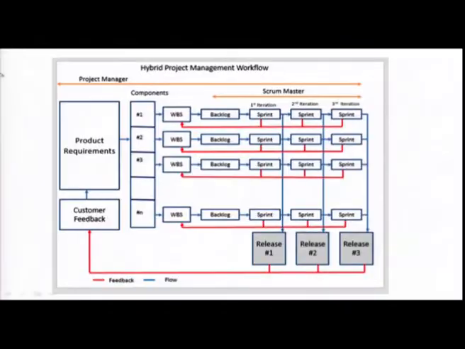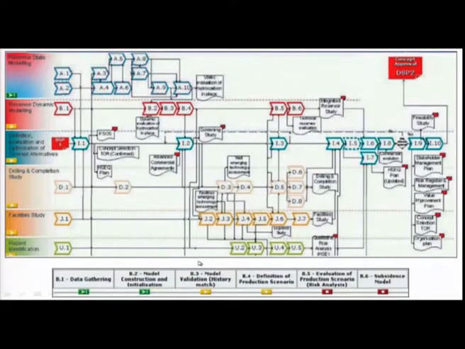Hybrid project management flow for the agile, Scrum is agile, play Scrum. We talked about sprints. So, now you see the feedback and the flow, feedback is the orange loop and the flow is the blue color loop. So, feedback and flow almost go simultaneously, it is a good design. Play Scrum is very nicely designed to talk about a workflow with feedback. It is not that work starts here and flows and we will be at the end of the work to get whatever comes. There is a feedback loop, there is a way in which we can go ahead and then link it up to the customer feedback, to the product requirements. So, this is what we eventually see.